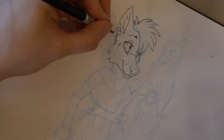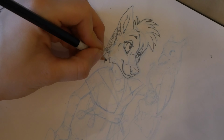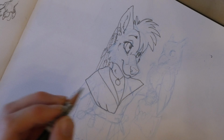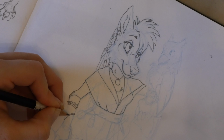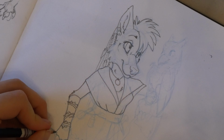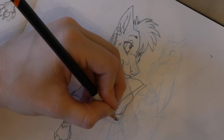I particularly like working this way because it allows me to be a little freer with my line art than I would typically be digitally. Though that has changed since starting to use the iPad for my digital artwork versus using a typical Wacom or a traditional Wacom tablet. I find that I do like drawing on the screen a little bit more than I thought I would.